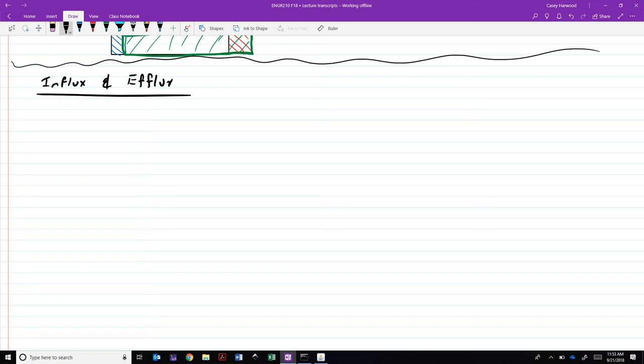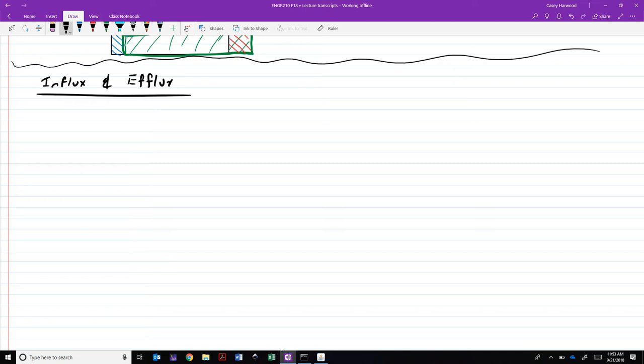This section is going to necessitate that we use some vector calculus. So if you are rusty at your vector calc, or seeing it in this lecture doesn't really stick or click, I want to emphasize you need to go back and read the section in the book and get comfortable with it, because this is one of the most important topics. We're going to keep coming back to this way of calculating influx and efflux.